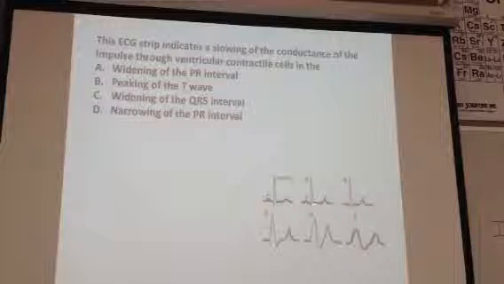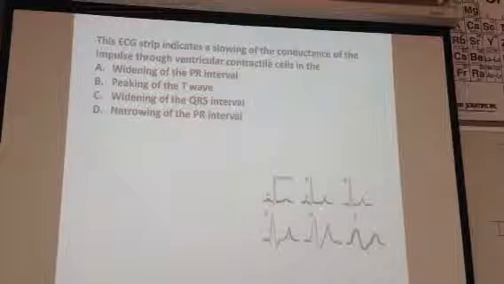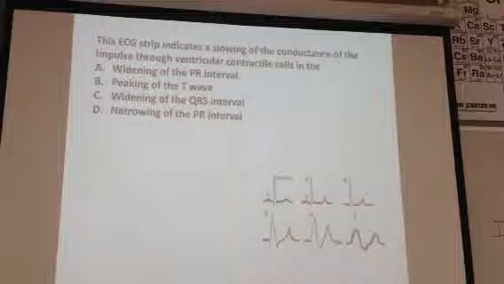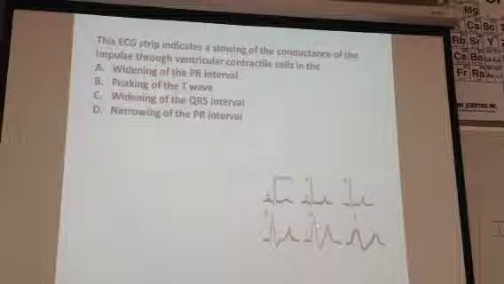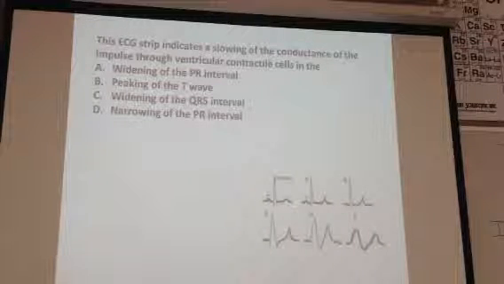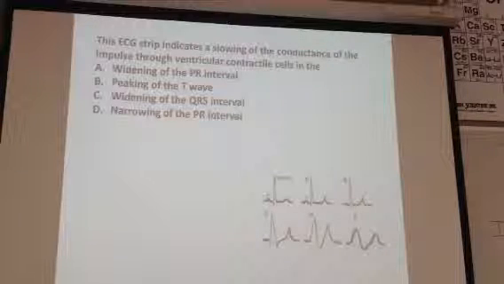The first thing is the tenting of the T wave. This happens in hypokalemia, but I'm not asking that. I'm just asking you to interpret the graph. You can see this is a normal amount of potassium outside the cell. Then we go to 7, 8, 10, 11, and 12. And so you can see what's happening more dramatically here to here to here to here. It's taking longer for that wave to pass through the cells.